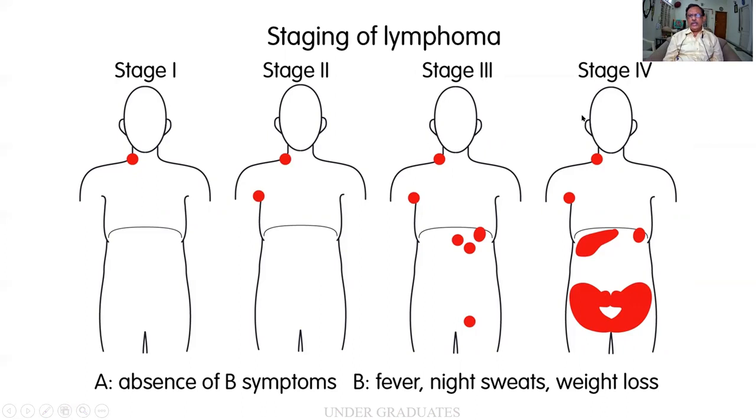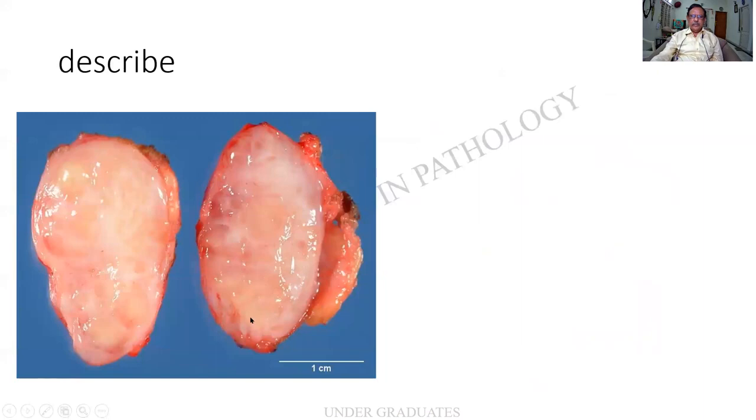So this particular one, I would like you people to read. This is called the R.A.T.S classification. Single group of nodes on either side of the diaphragm along with organomegaly and involvement of bone. So this is the description. I would like you people to do it on your own. Don't hesitate. It is an ovoid structure and I find the external surface is smooth, the cut surface is glistening, it is solid and there are no areas of hemorrhage or necrosis. It can be a fish flesh appearance.